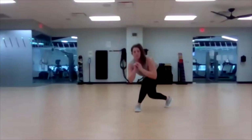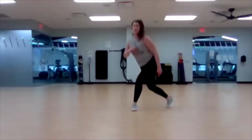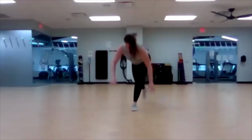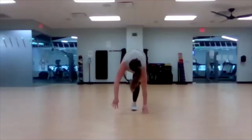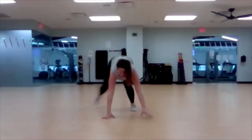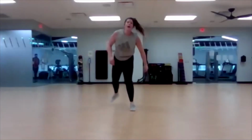Bowl. Side tap. Atlas hold. Bowl. Double pulse lunge. And lift, lift, lift, lift. Side forward, bend the knees, connect. Low lunge, connect. Low lunge, step it back, fly.